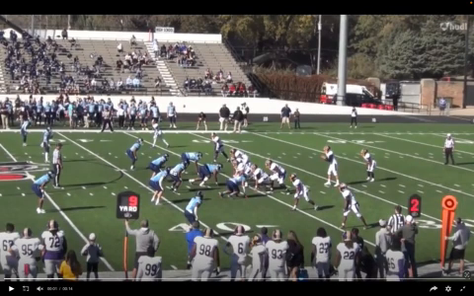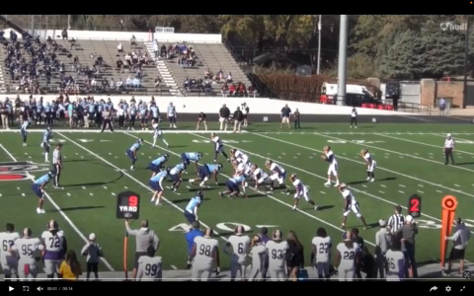Here we're in a Liz protection. Liz is a check release 6-man protection. All right. And against this front, an odd front, it ends up being a 4-man slide. So the right guard, center, left guard, and left tackle are all going to slide left. Back check release to the right. This right tackle is glued to this end right here. Running back's responsibility here is the nickel. If the nickel comes, that's his man. If the nickel does not come, then he's just going to release and run the swing to the field here.